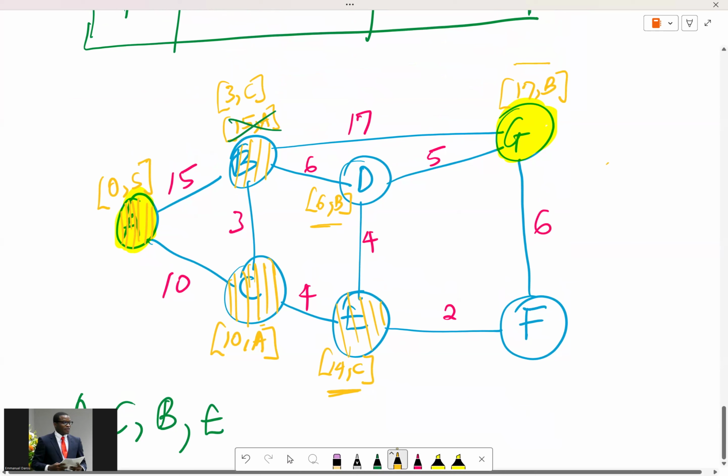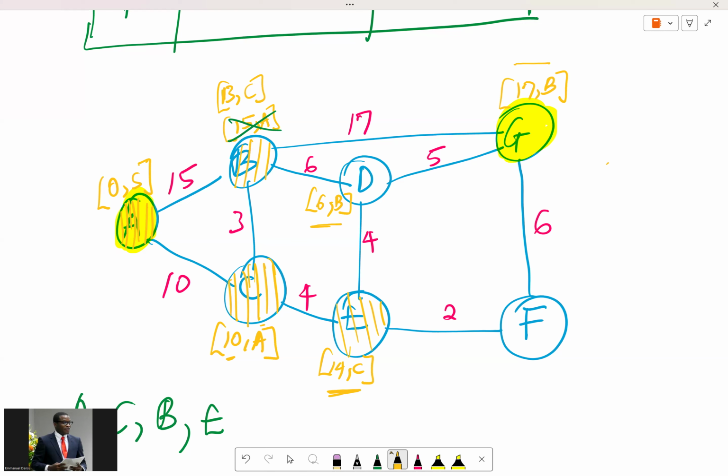And this B to D, right? Since you're coming from C to B, the best distance you've had there so far was 13, sorry. So this was 13, because if you are moving through C, you look at the distance. C was 10, so 10 plus 3, you have 13. So that's 13 via C. You have to take the cumulative distance from the beginning.